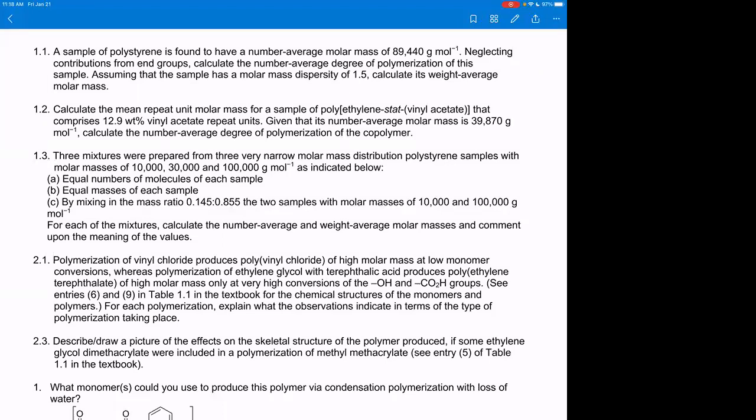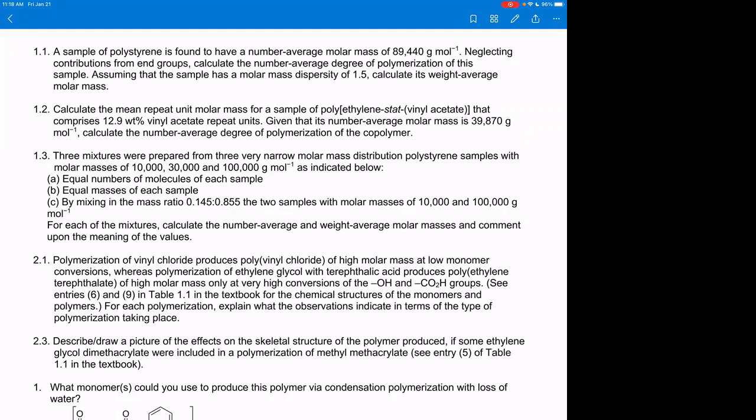And don't forget the units. So if it's degree of polymerization, what is the unit for degree of polymerization? N or X, what's that unit? Unitless. You could say that there's no units, but as scientists and engineers, I prefer we say it's a unitless number. Or it'll be 360 repeat units. So repeat unit is really the unit. What is the units for MN and MW? Grams per mole. Put that down next to the number.